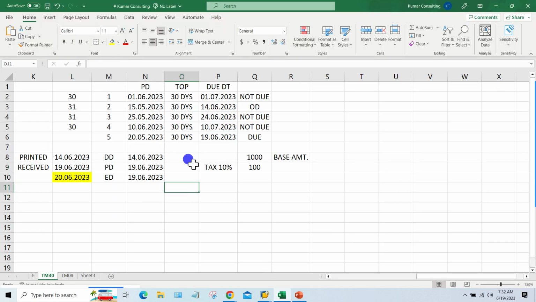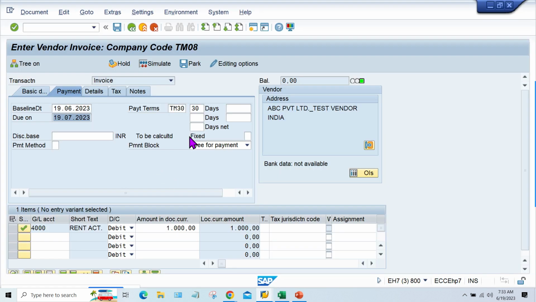And I'll tell you guys, with some vendors Tata Motor has negotiated to make the payment in 30 days. There are multiple vendors where payment is supposed to be made in 45 days, 60 days, 90 days, 20 days. Several different payment terms will be agreed between Tata Motor and the vendor, so it is impossible for the employee to remember. So our work becomes easy. We simply define a payment term and assign it in the vendor master. Then there is no need to remember what payment term is agreed between this vendor and Tata Motor. So this is the benefit here, guys. While posting the invoices, the system automatically triggers the payment terms.